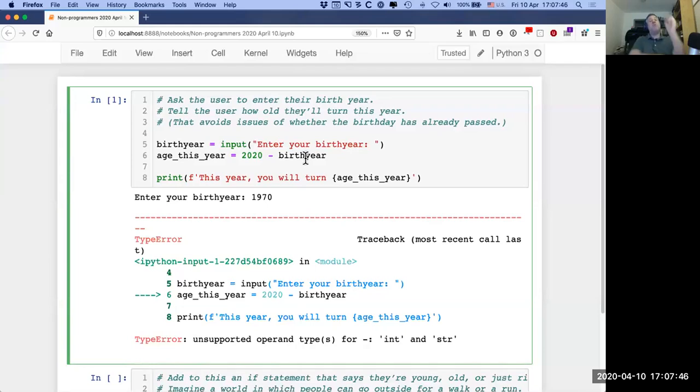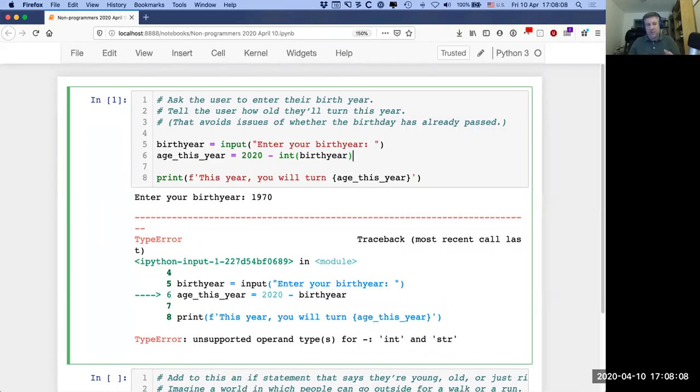And you might remember that we talked about this a little bit in the past, that the input function always returns a string. Because it always returns a string, we need to make sure to convert it into an integer if and when we want to use it in integer sorts of things, or floats for float sort of things. So what I can do here is I can say 2020 minus int of birth year, and int, the function, returns an integer, creates a new integer based on birth year.